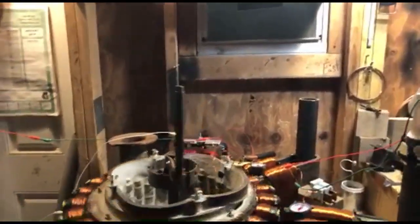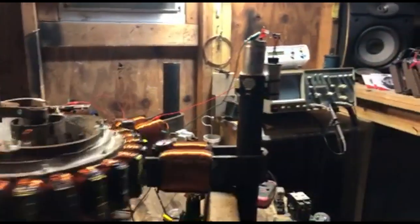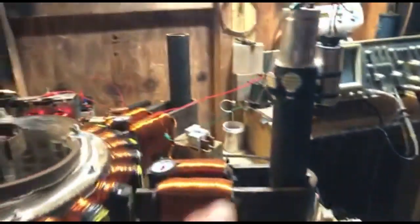What I'm excited for now is with the start of this and the wheels turning. At least it's turning on its own, right? Using two batteries, a 12-volt battery, and then a little tiny 12-volt battery. That's a 7-amp hour, and that's the big deep cycle one down there.